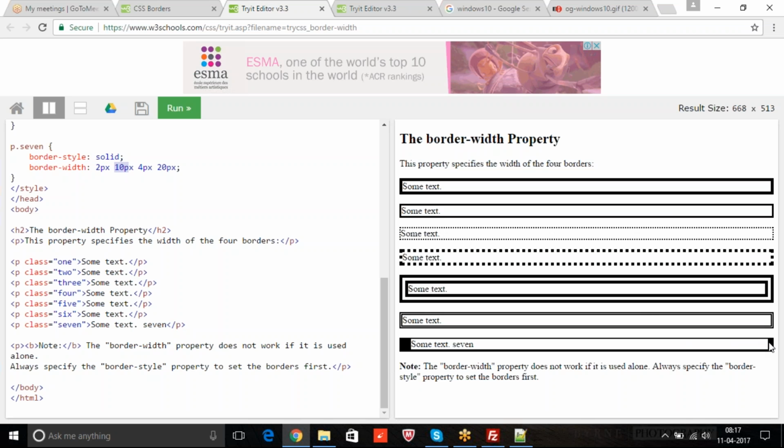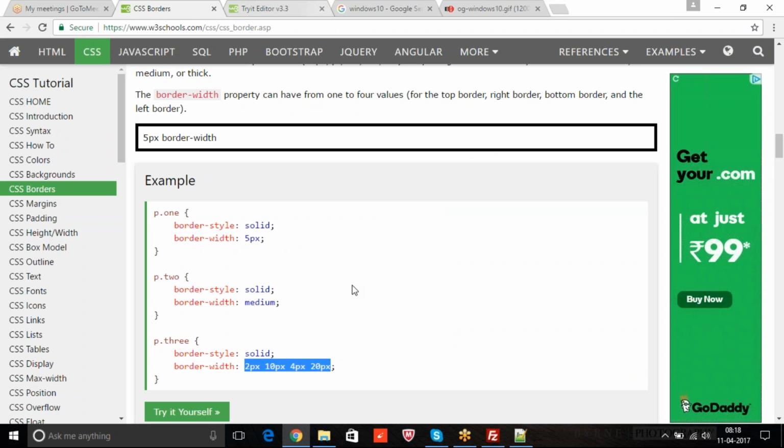You can see the right border, it's 10 pixel width, and the bottom border is 4 pixel width. Then the left border is 20 pixel width. So start from the top and move in the clockwise direction: top, right, bottom, and left. The breakup would be like that.